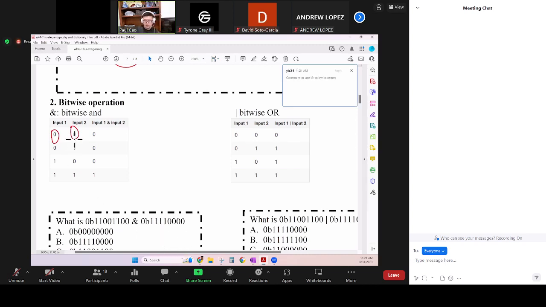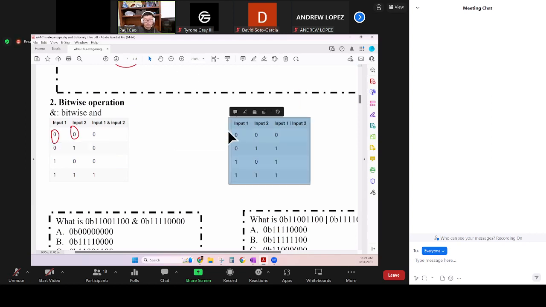We in general treat 0 as false, 1 as true. So for AND logic, if both bits are true, the result is true. If you have any input being false, the whole thing is false.